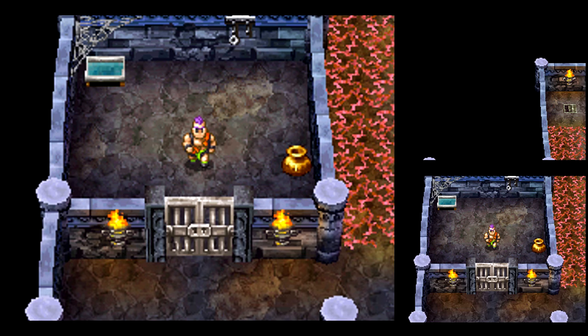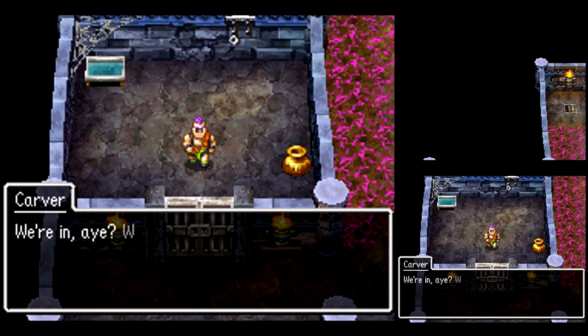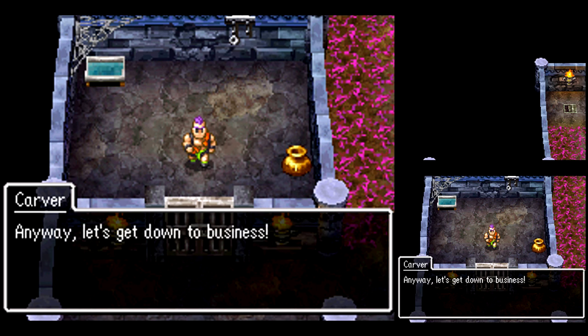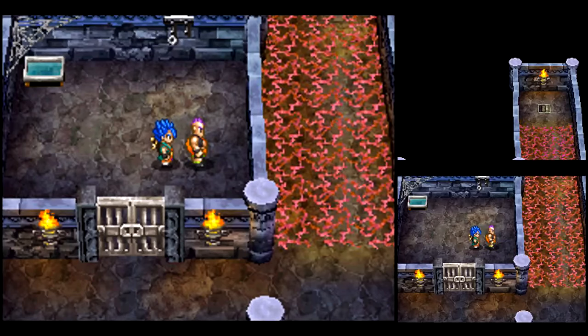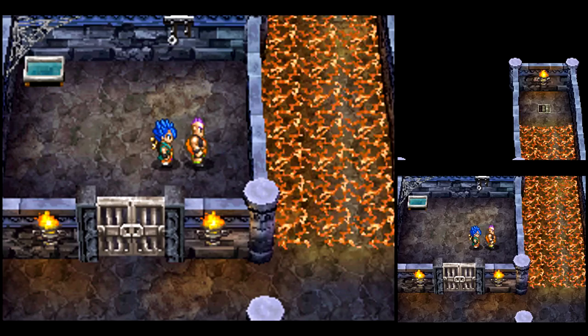Oh, yeah, and we got that barrier on the ground there, so we'll want to make sure to use Safe Passage in order to get across there. See, anything in the pot there? No. But where is the sage around here anyway? Find out next time on Let's Play Dragon Quest VI!